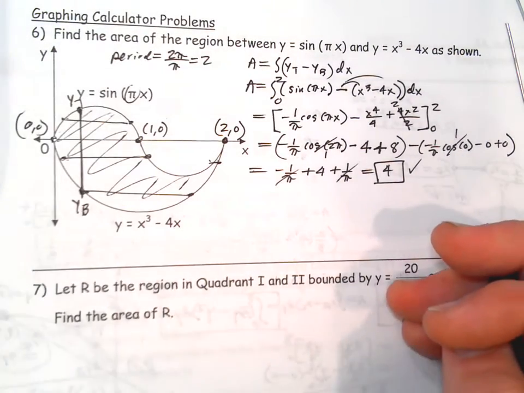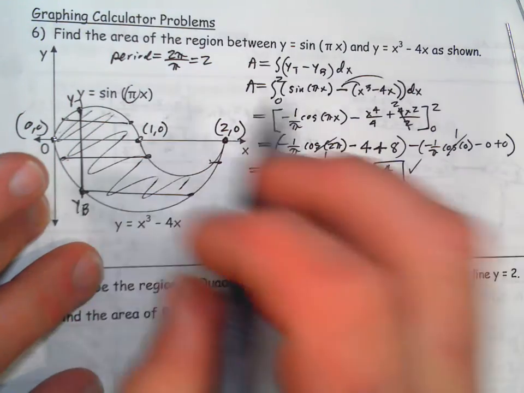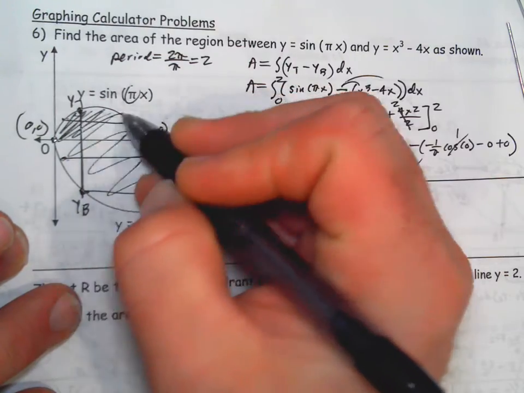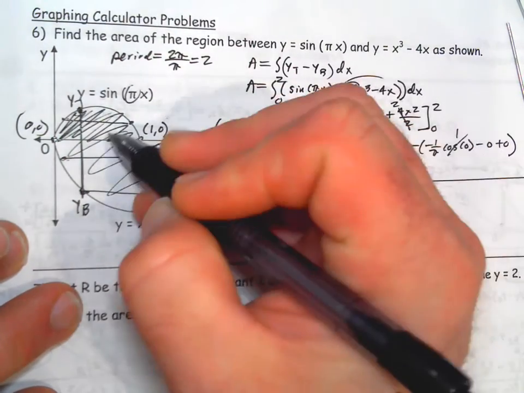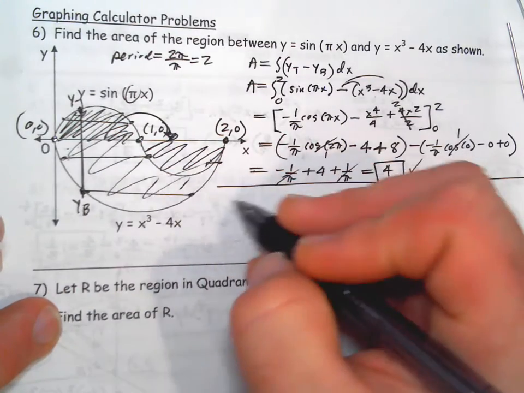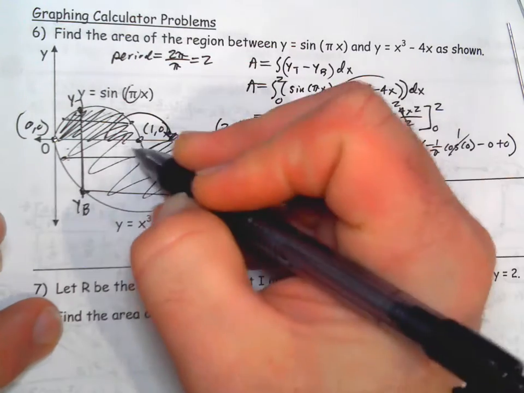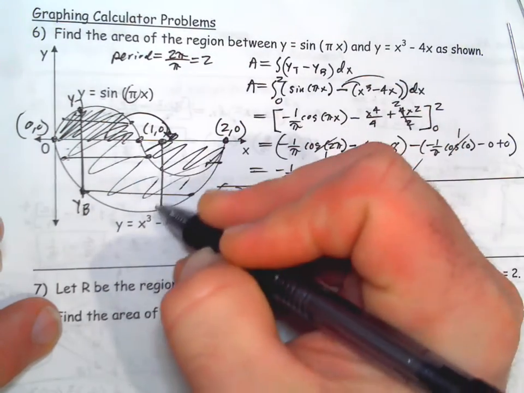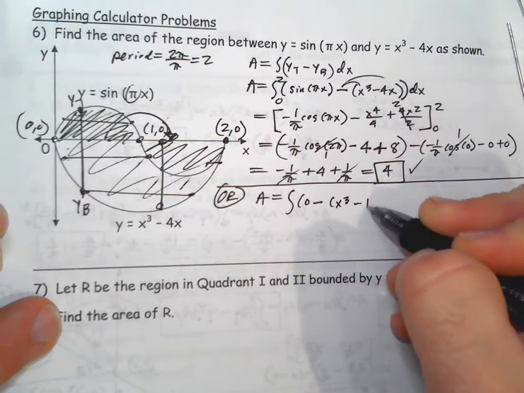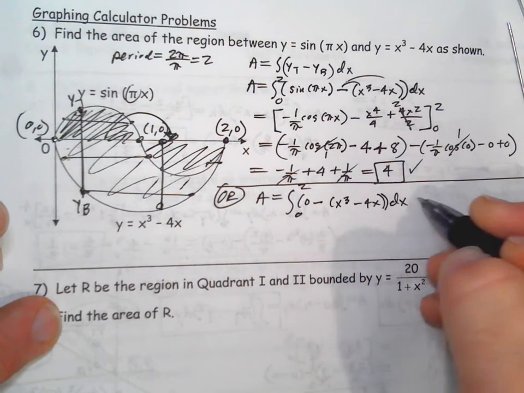Now, trying to do this with horizontal slicing. Now, here's another. This is just a creative approach. You guys know that this area is the same as this area, right? So we could just plug it in there and be like, oh, we're just trying to find this area, which is really just vertical slices like this. It's going to be 0 minus x cubed minus 4x, 0 to 2. This should give us the same answer.